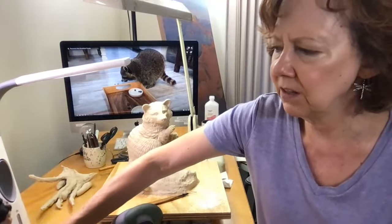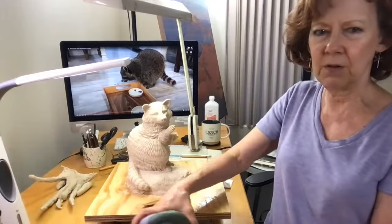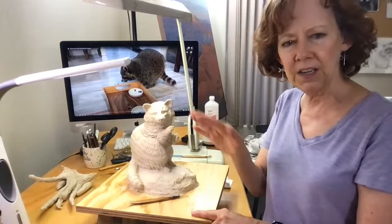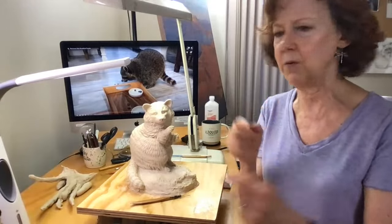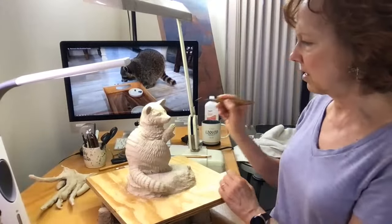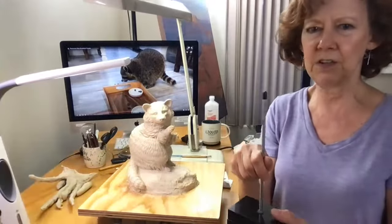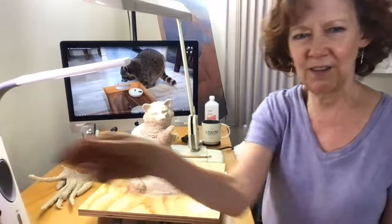Again, doing little tiny faces is very difficult, but if you start with something a little bigger, and the animal faces are the same way, trying to equalize and measure up. It's one thing to measure this way or that way. It's another thing to measure inside and make sure your depth is the same. So this is the idea, to have a tool that will help you measure depth. We'll talk more about that in the future.